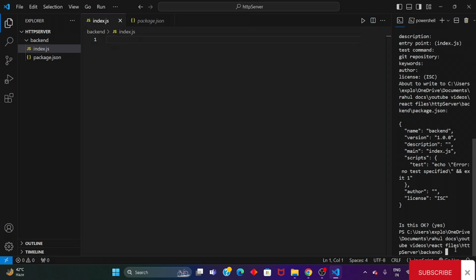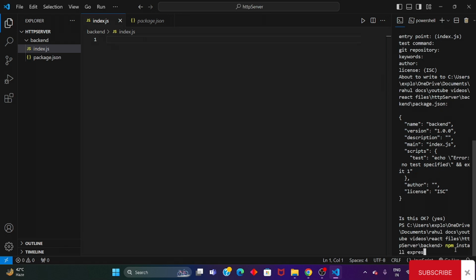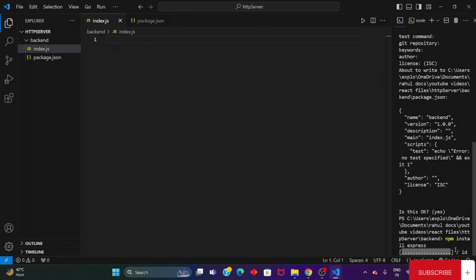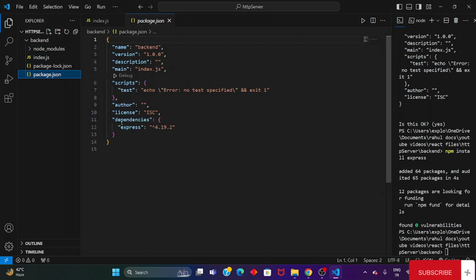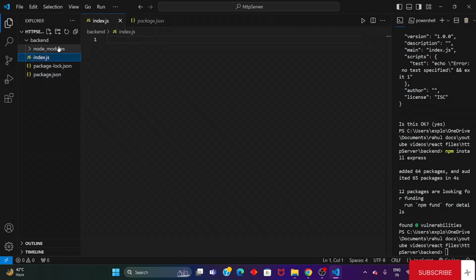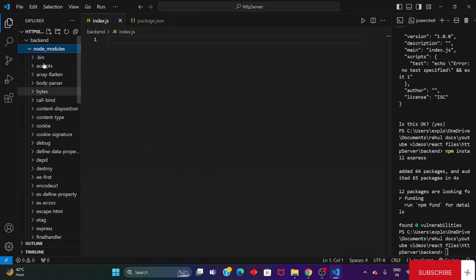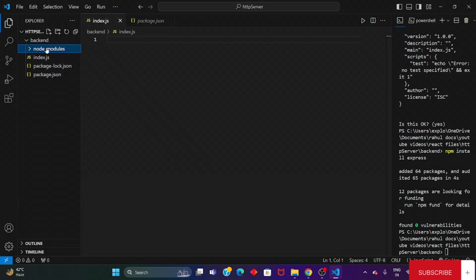We have to just use it. So how to use it, I'm going to explain. Firstly, install Express: npm install express. In this way, you install Express, which will be shown here. Dependencies are automatically added and Express is there, and node modules get added. Everything is automatically added.